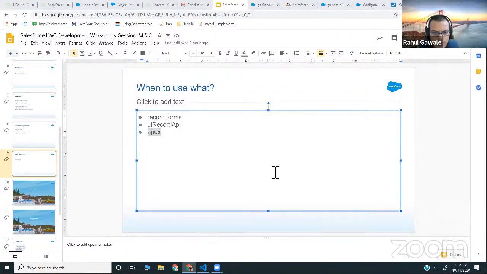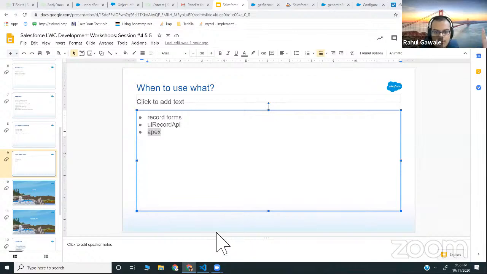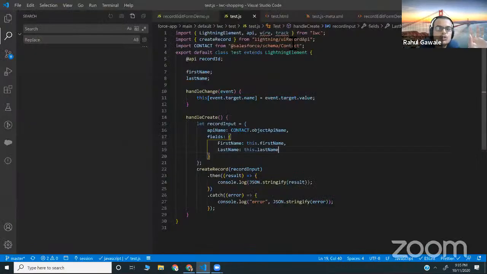Can we call UI API from connected callback? Yes, we can call it from connected callback. So the get record, you cannot call with the connected callback. You can call it only with the wire adapter.